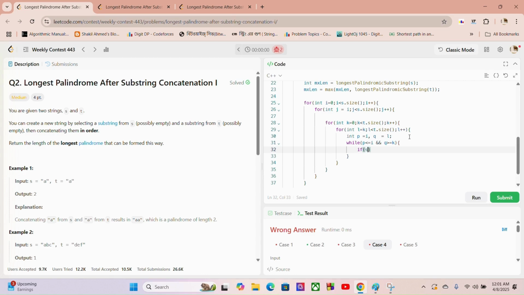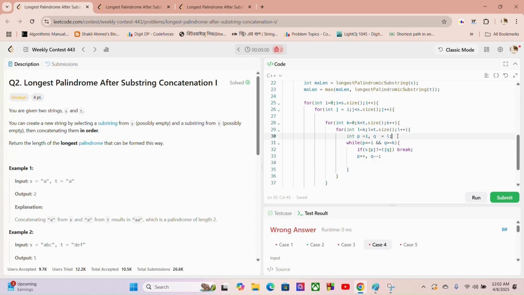If s of p matches t of q, it will work. If it does not match, then it will break this while loop. Otherwise, p will move one step forward and q will move one step backward.